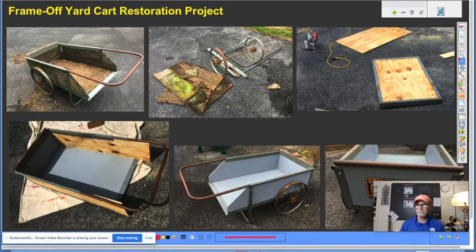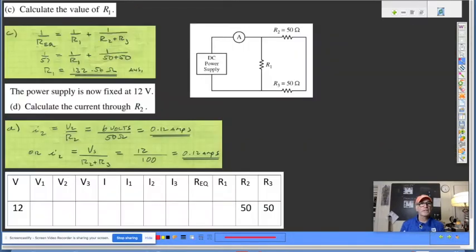All right, moving right along. All right, calculate value of R1. So we know R2 and R3. We know the equivalent resistance from the slope of the line. And so resistors in parallel, 1 over R equivalent is equal to, in this case, 1 over R1 plus 1 over the combination in series, 1 over 50 plus 50. So that's the equation being applied to resistors in parallel, but we have 2 resistors that are in series. 132.56 ohms is the answer.